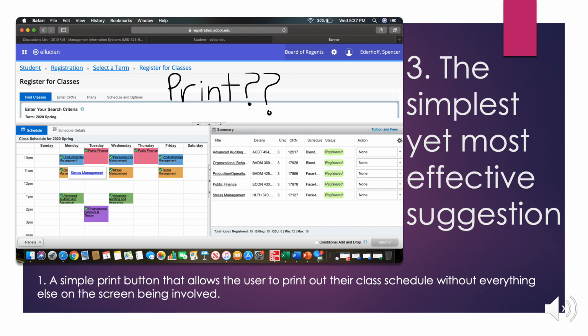Instead, I think they should add a button that prints just your schedule, just a clean look of your schedule, and allows you to take a look at your schedule on paper and not have all that extra web browser information included in it. It's a very simple but very effective suggestion, and I think it would be very beneficial for a lot of kids.